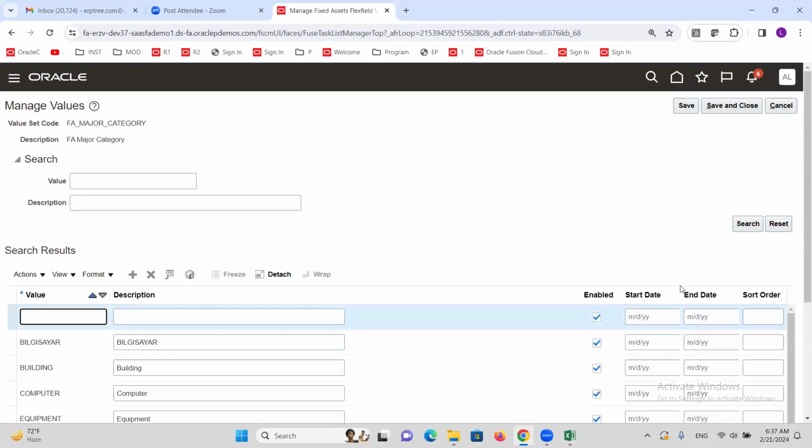Okay. So here you can say maybe XX building, or else you can give, for identification, Alt INC building. In the same way you can list out multiple values, however we created within our own value set: building, land, furniture, computers. You can create many values. When we are going to create assets and other further setups, these values would be enough for us. So save and close.